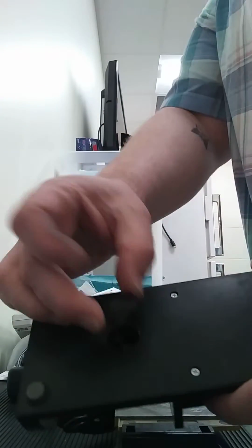So the first thing you need to make sure that you do is make sure that your magnet, this is a magnet, so if it gets all gunked up, then it won't grab the metal shavings. So the first thing you want to make sure is that you clean that bad boy up, and it's just a plug on the bottom that pulls out of the bottom of the sharpener.